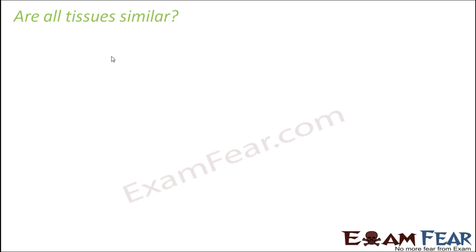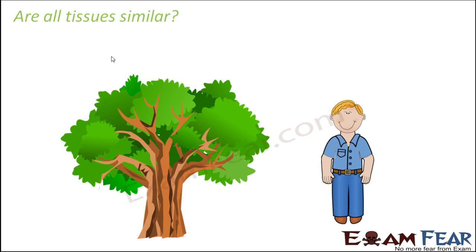Now, I'm not going to that level. In a very broader way, we see so many living organisms, plants, animals. Do all of them have the same type of tissues? Well, very broadly, since there is a lot of difference between a plant cell and an animal cell, there is again some difference between plant tissues and animal tissues. That is why we keep them separate.